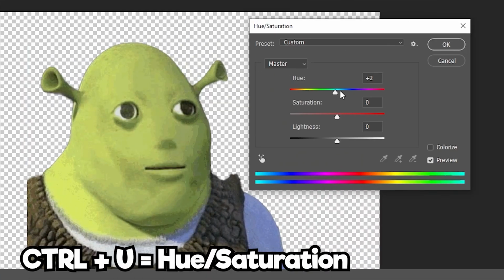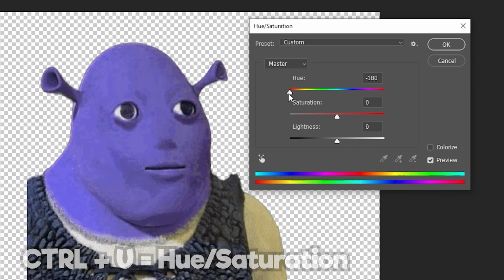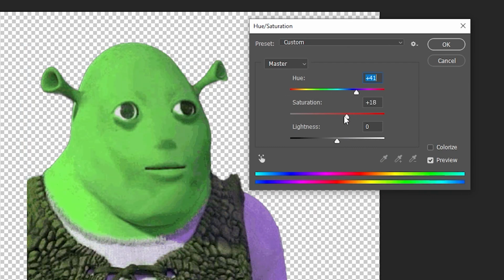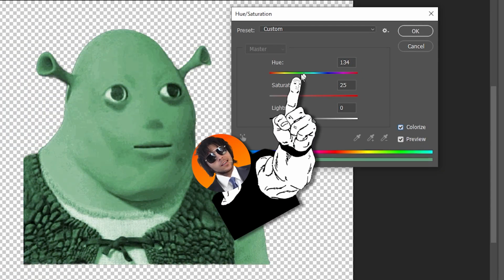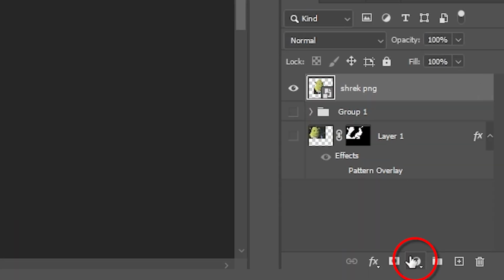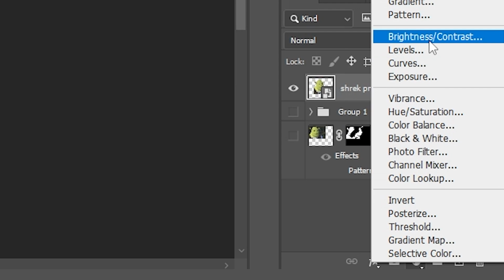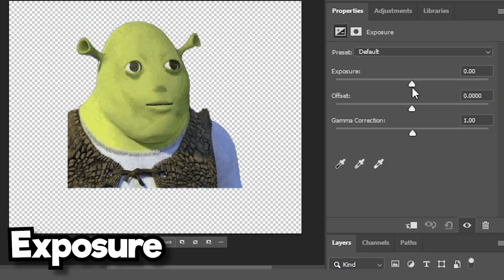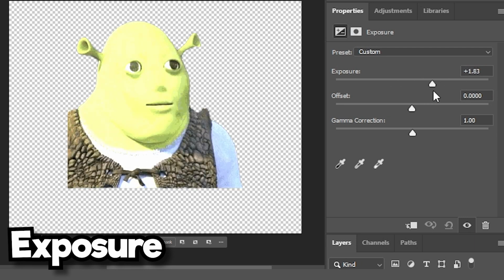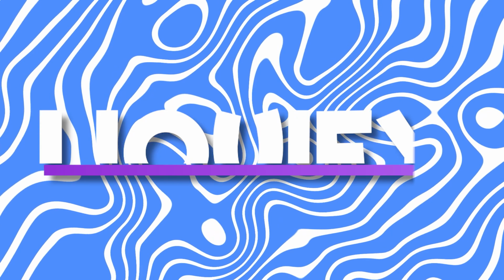Looks fucking sick. Colors. Let's say we want to change the colors of an image. It's really easy. Just hit Ctrl U. This will bring up the hue and saturation tab. We can adjust the hue, saturation, and lightness. If you hit colorize, it'll make the image the color on this line here. On the lights tab, we also have like a Fruit Ninja button that we can use to adjust the colors. We got brightness and contrast that does this. Exposure, which will also work like brightness and contrast, but it'll just be a bit different, like different processing, liquify, and warping.